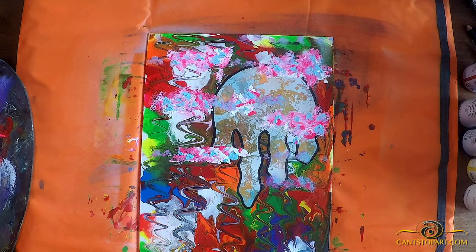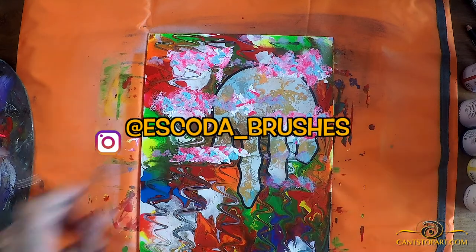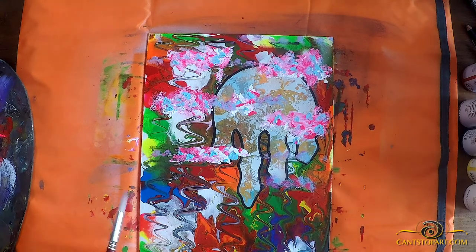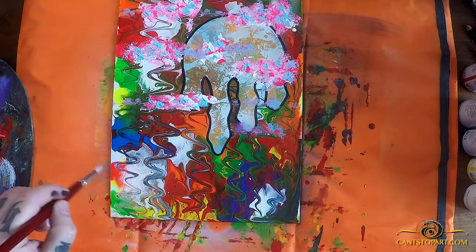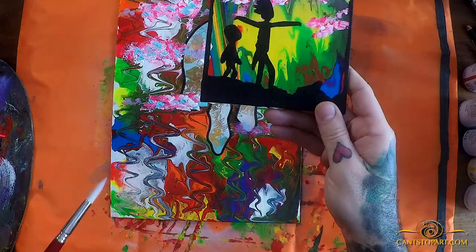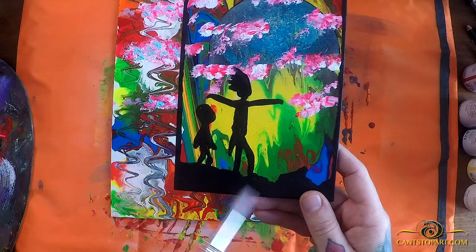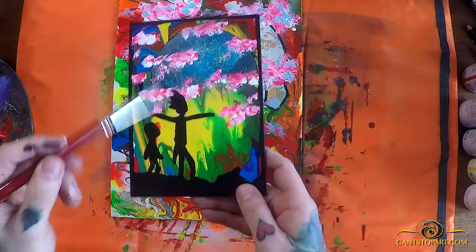So I got this gift from Escoda Brushes here in Barcelona. Let's go ahead and try. This is the number 12 Marfil, and this is what we're going to use to paint on the Rick and Morty on the bottom. So we're going to create some black, it's going to be a silhouette, right? On the bottom, we will have like the ground or the terrain, right? Maybe coming at an angle. Again, I don't have to paint it exactly like this, but the idea is maybe like some terrain and then little Morty, Rick. And it doesn't have to be perfect, right?